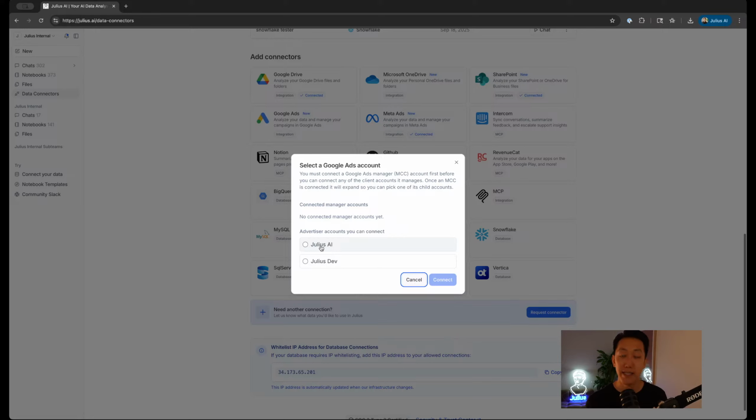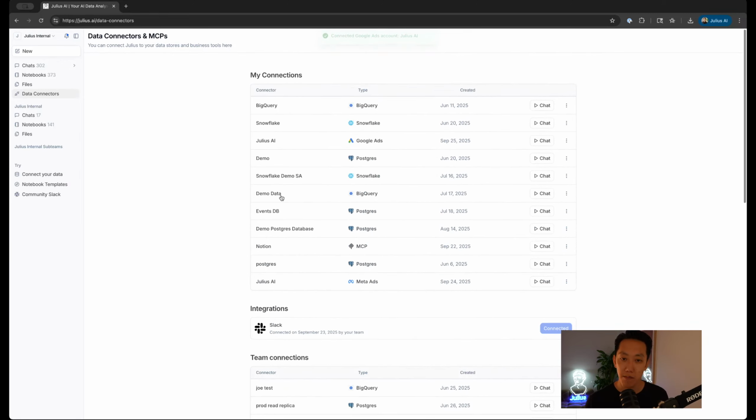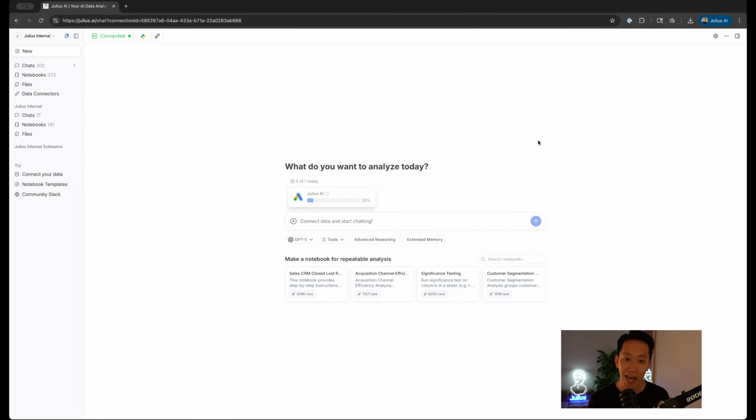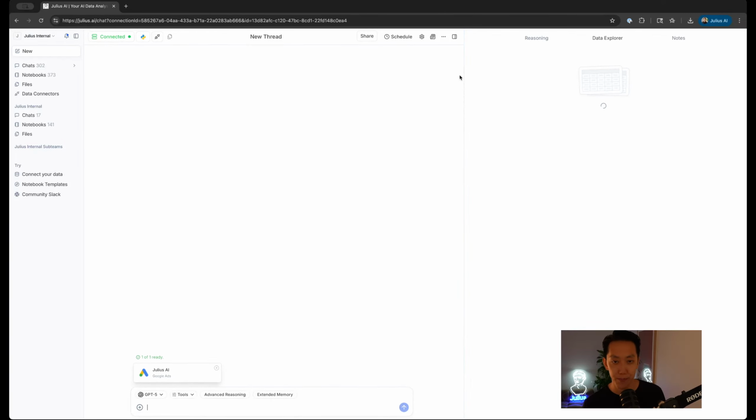The other thing to note is if you are an agency, right, a marketing agency, or you manage ad accounts for multiple companies, what you'll see here is a drop-down menu that you could expand, and then you could select which ads accounts you want to connect to. This way you keep all of the data for each one of those customers or clients separate. And in this case, I only have one, but you could use those separately within Julius itself. So if I click over here, we'll see that I just have my Google Ads connector set up. All I'm going to do now is click on chat. And it's going to be a very similar UI to what we just saw with the Postgres connector, which I'll open up the side panel here.